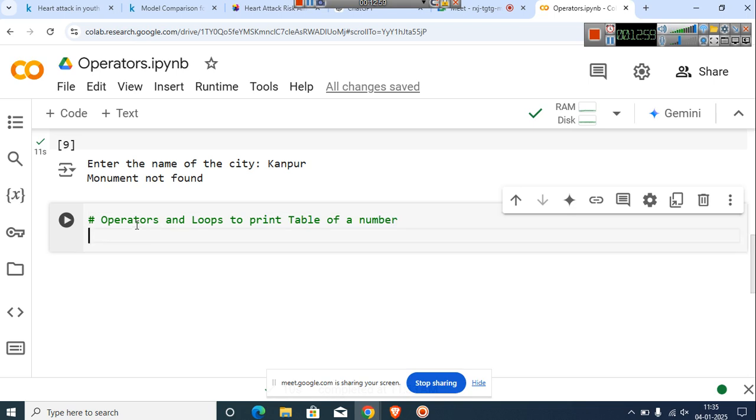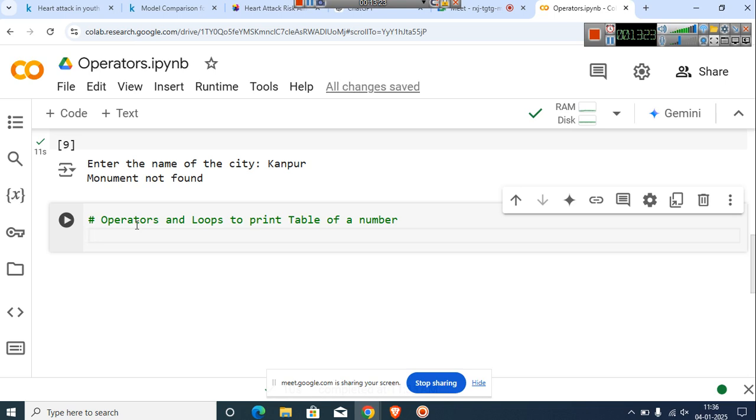So table of a number means like suppose we enter a number, so it will give output like 2 times 2 equal to 4, 2 times 3 equal to 6. So this kind of output. For that we have to understand some functions, various things to get started.